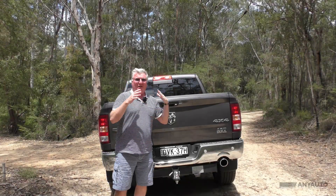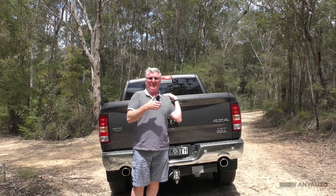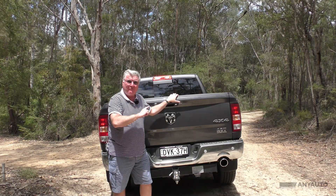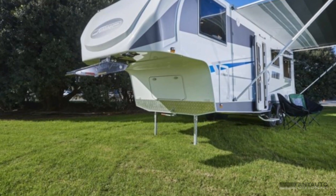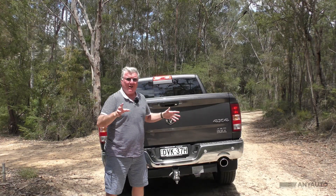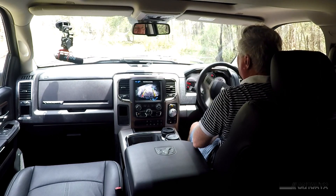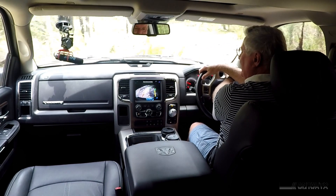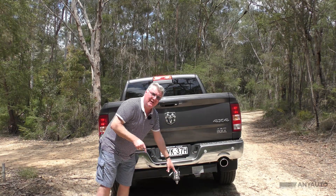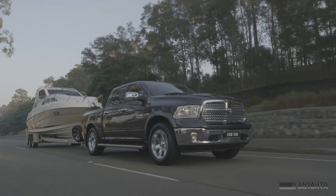The back of it — I know we're standing on uneven ground but it's coming up to my shoulder, that's how big this thing is. Some RAM models are perfect for fifth wheelers, those big caravanning setups. With this particular model it's got a reversing camera — it would be almost undriveable without the reversing camera and sensors. Down below I've got a towing hitch. This thing can tow 3,500 kilograms.